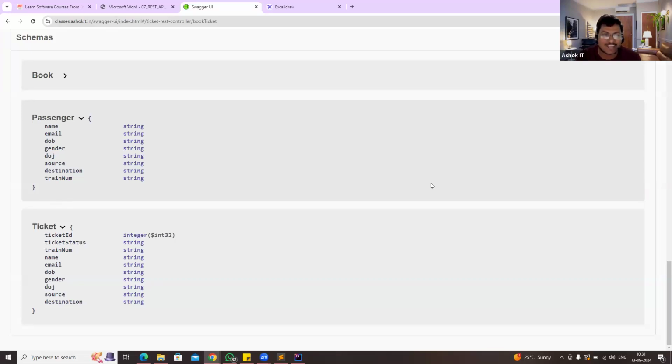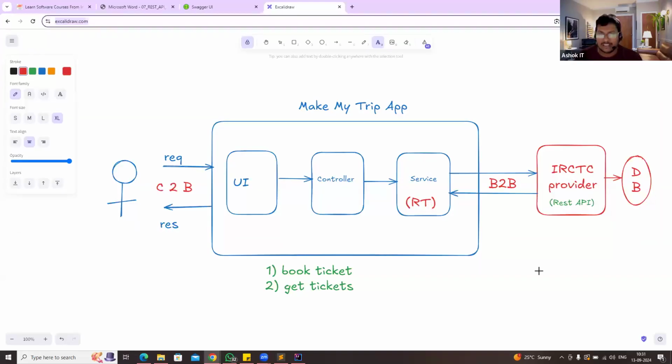So in real-time, we are going to develop projects like this only. The provider will be available somewhere. The consumer will be available somewhere. The provider will be developed by some company. The consumer will be developed by some other company. Communication should happen. Whatever I'm teaching, all these things I have done in my company. Whatever scenarios I'm explaining, every scenario I have done in my company: B2B communication, C2B communication, one project to another project communication.